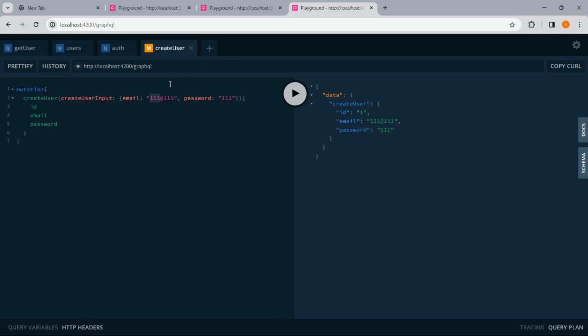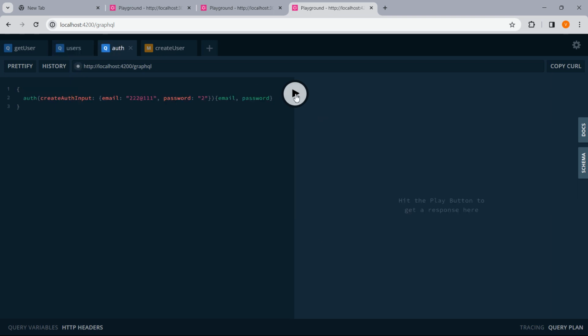More users, 222, 222, 222. Okay, users. Wow, we have 2 users.